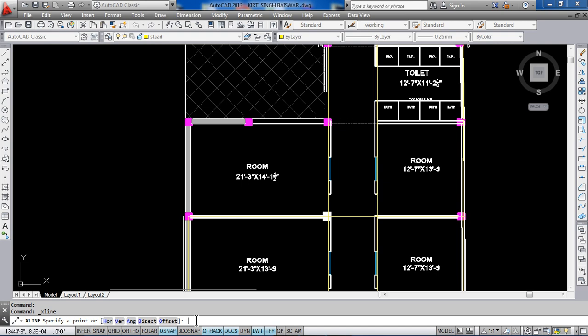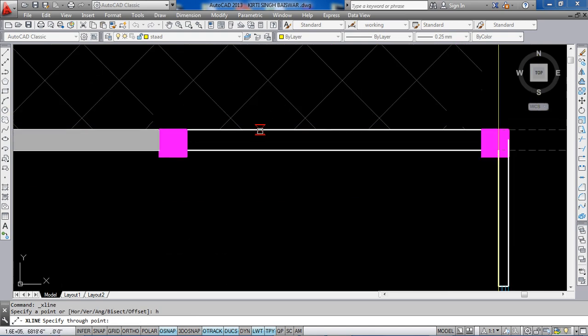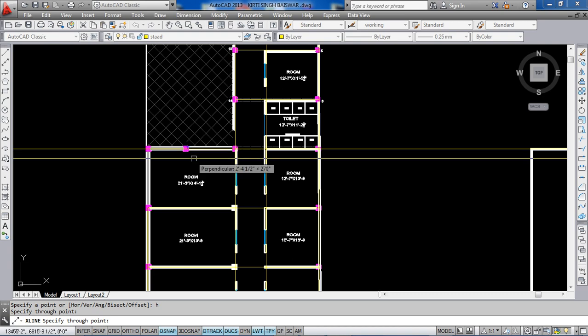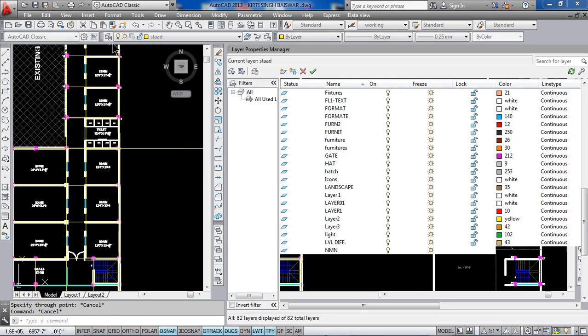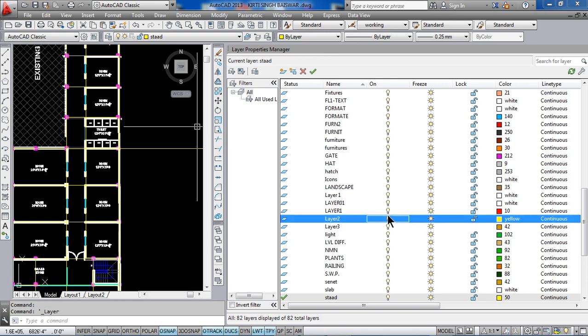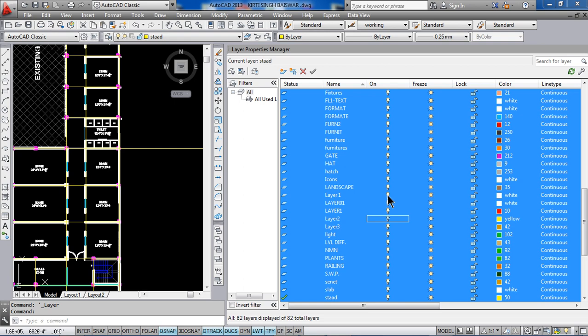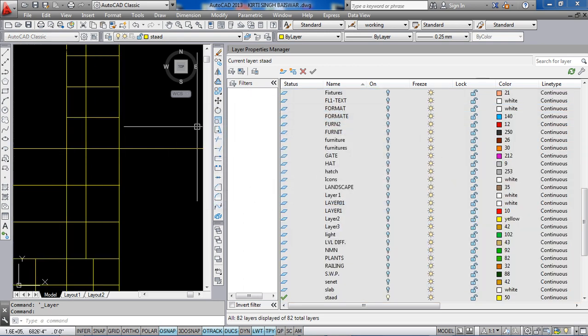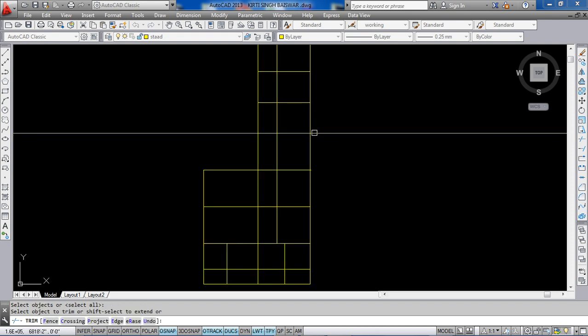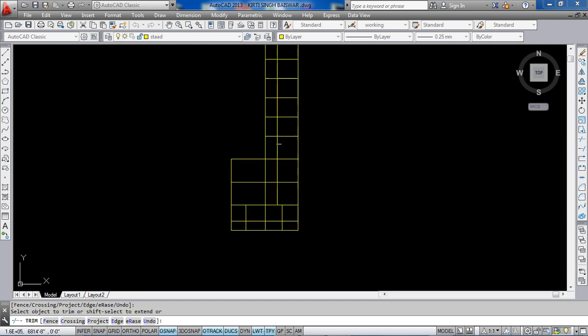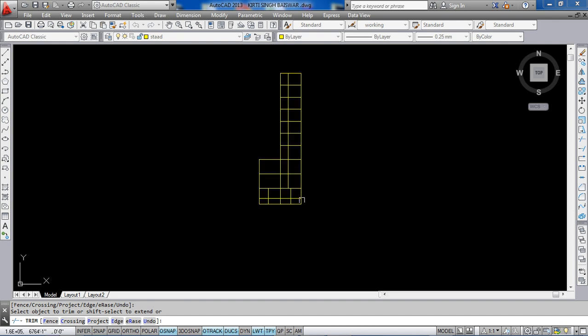We will type H here, then again we will turn off all the layers except the current layer, and delete this line beyond the periphery of the building.